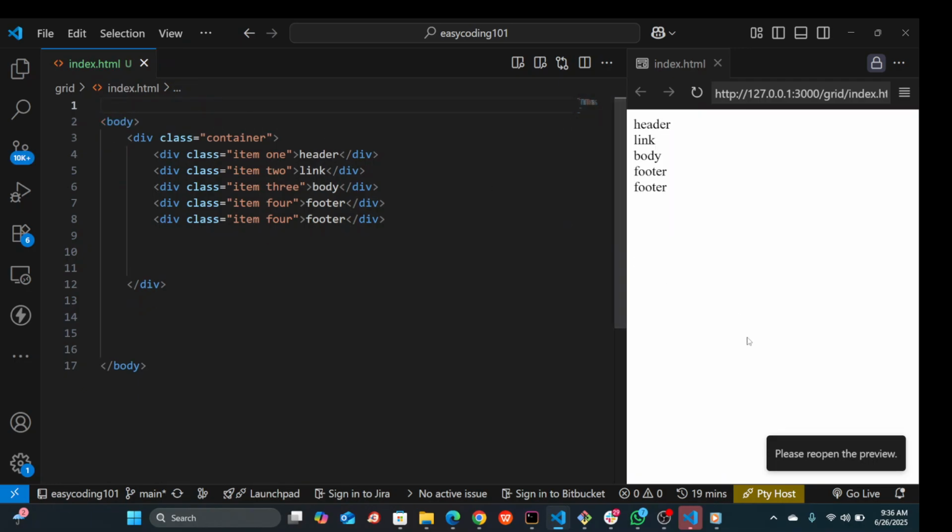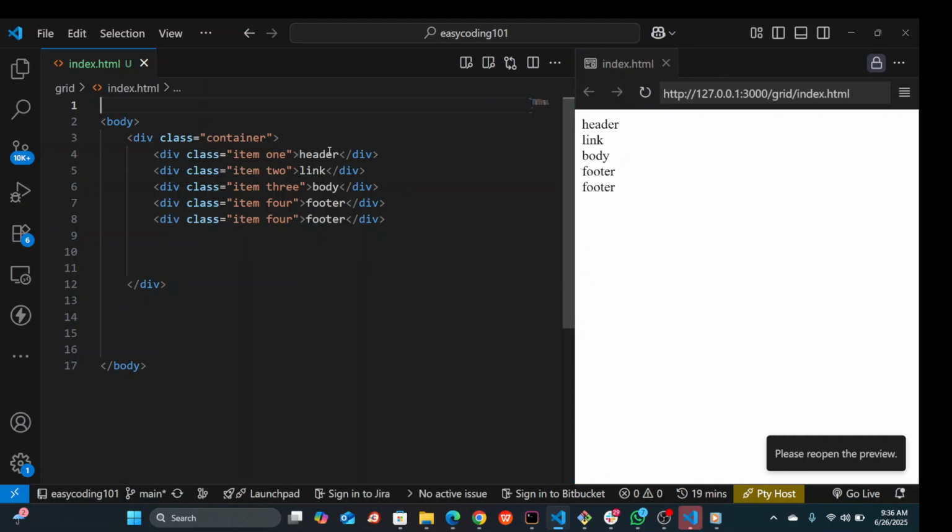Good. We are starting afresh together in order to achieve what we saw in that CSS grid W3Schools example.